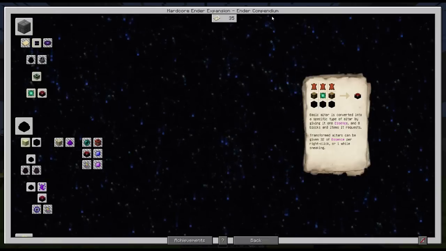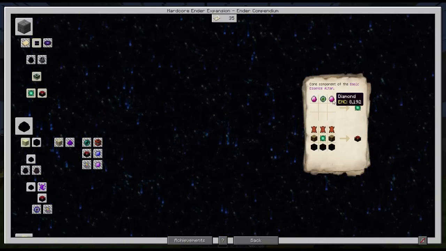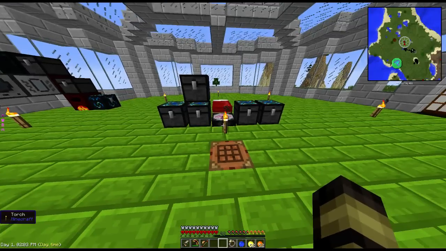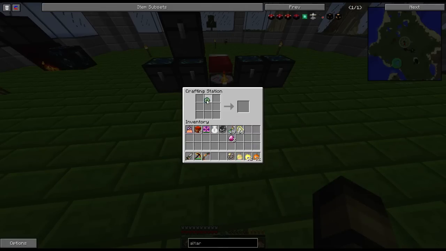So I've looked up in here how to make the basic essence altar. This is how I'll resummon the dragon. I need to take two diamonds and an eye of ender to make the nexus. Please. Okay. Come on. Alright. Two diamonds. Why am I lagging? I just reloaded the world, so maybe that is causing some lag.